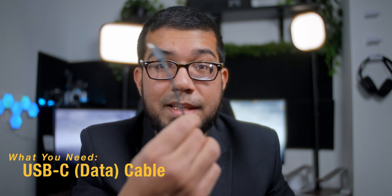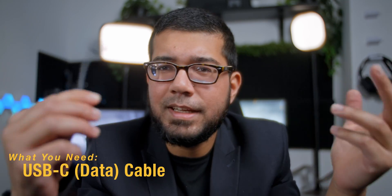The first thing you're going to need is one of these — basically any USB-C cable. Ideally it should be a data transfer cable because those are the highest quality for data transfer, which basically means you're going to get minimal to no lag when you have that connection going. So a higher quality USB-C cable is better, but generally most USB-C cables should do the job.